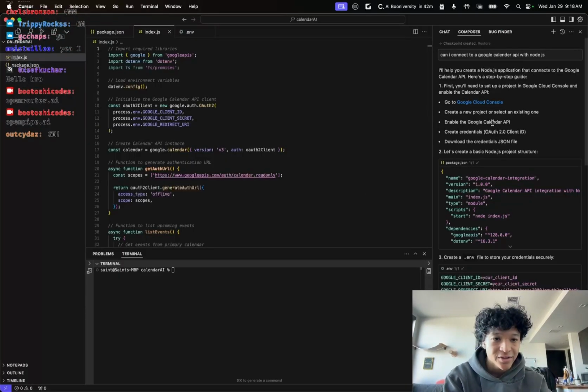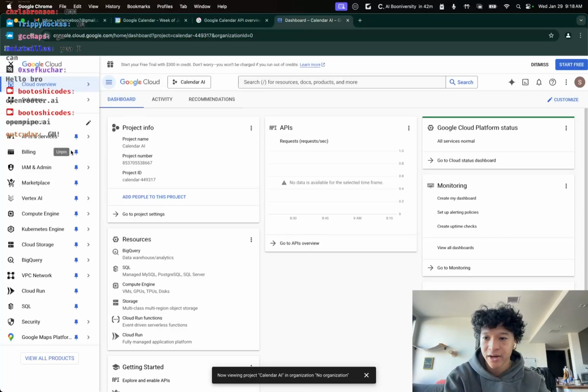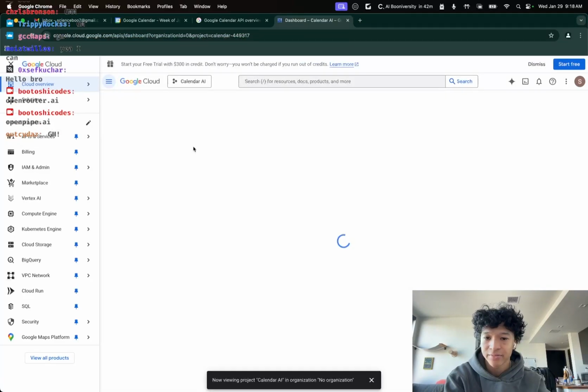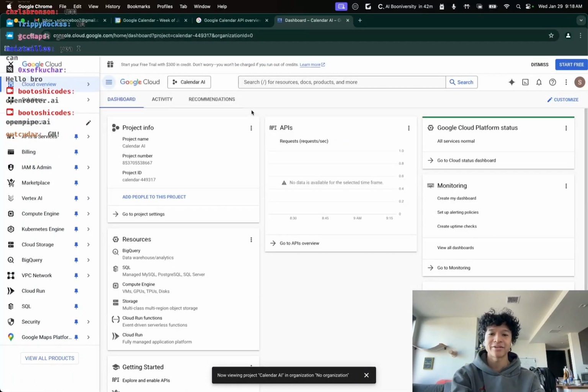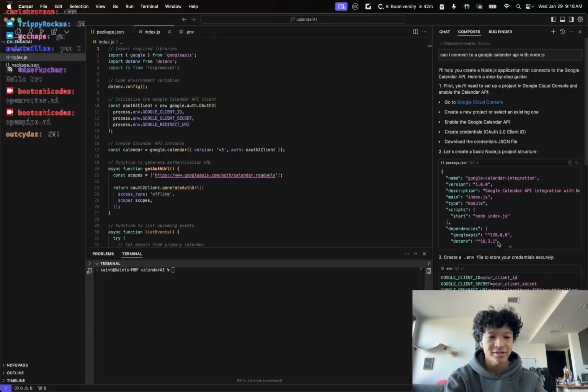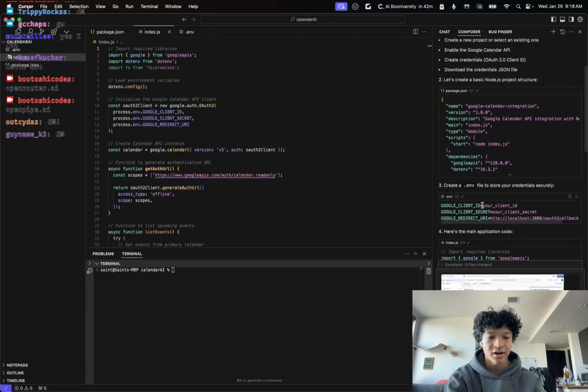So we're in, and then we've got to enable the Google Calendar API. So, enable API. See, now hold on. This is for the class. I'm mad confused. I'm like, okay, I'm at the console. What do I do from here? I'm going to take a picture and paste it to Claude. I'm going to be like, I'm stuck here. What do I do?